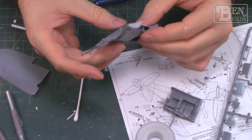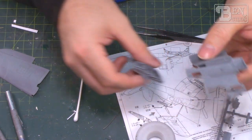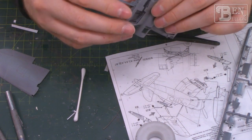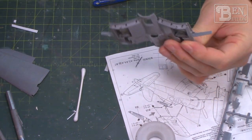And then once these are glued down, I can add in the other little details like the front leading edge intakes, clean up the seams, get them ready for priming and painting, and eventually get these all nicely installed with the outer portions of the wings. So far so good. I'm having a blast with this model. Even for an older kit, this thing actually fits really, really well.